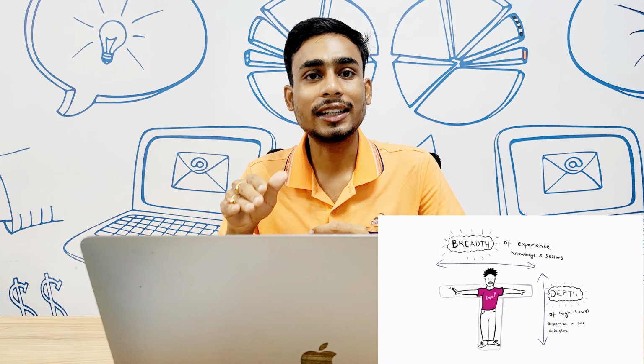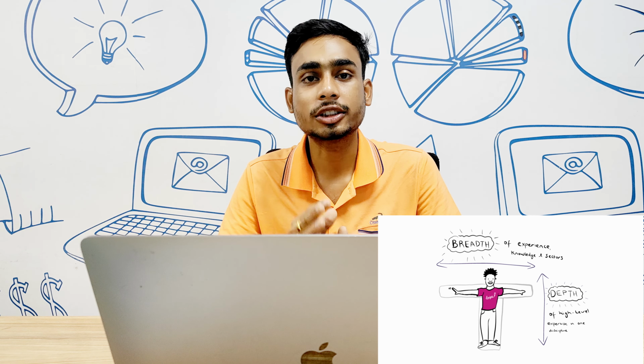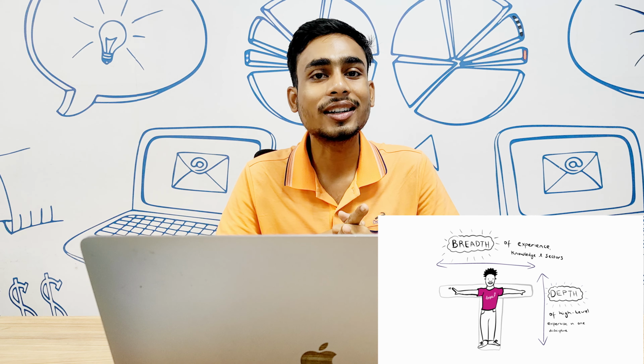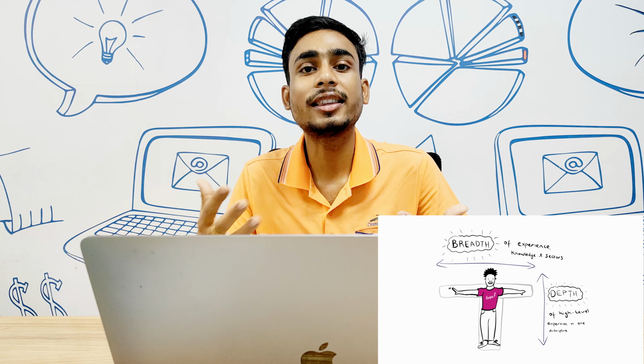Today in this video we are going to talk about the T-shape developer. So let's start. First, let's discuss the meaning of a T-shape developer. The concept originated from the idea of having both breadth and depth of skill in a particular domain. The vertical stroke of the letter T represents that you are a master of a particular technology, and the horizontal stroke of the T represents that you have breadth of knowledge of the whole tech industry.